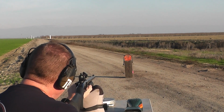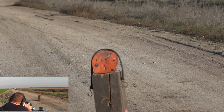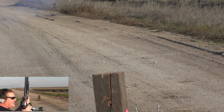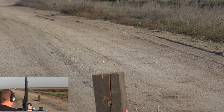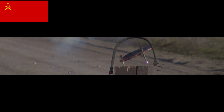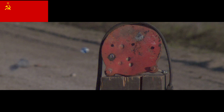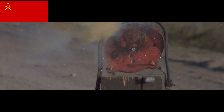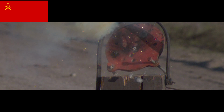Okay, Russian API, aluminum body, center of the target. Oh yeah, look at that blue smoke. That was cool. Alright, in this shot the API put on a really good show for us. We are seeing some consistency. They are consistently all shooting an inch and a half low. With the very bright flash these things produce, I imagine if you're shooting long range with them, it makes it very easy to tell where the bullets are impacting.